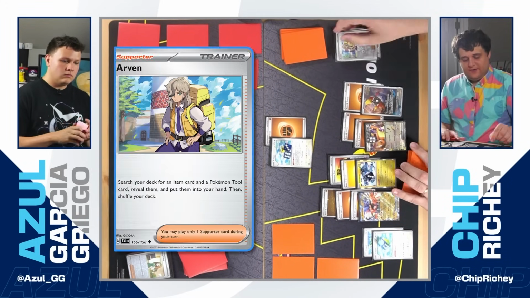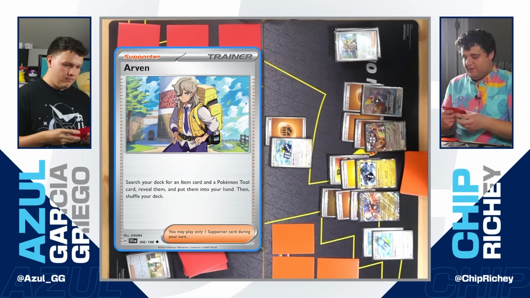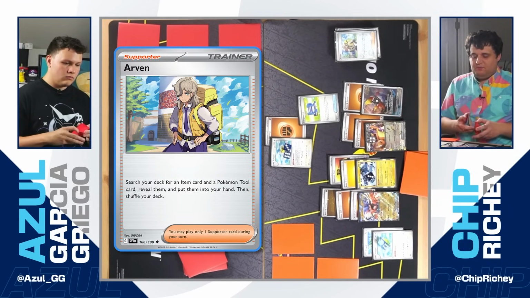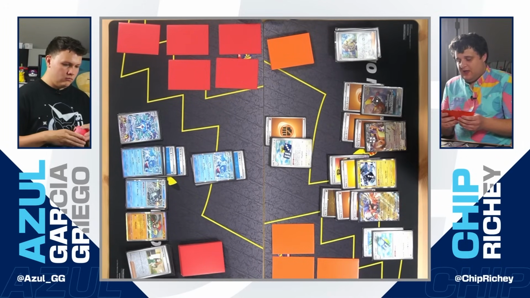I will play Arven to search my deck for an item card and a Pokemon tool card, reveal them, and put them in my hand. Off the Arven, I'm just going to grab Pokegear 3.0, put it in my hand. And then I will pass.